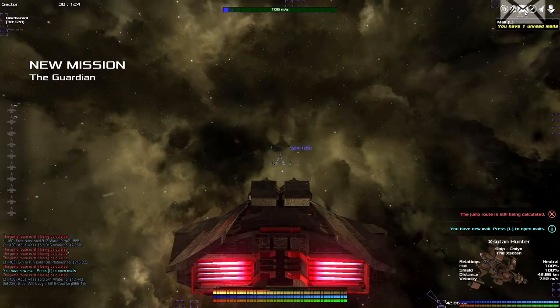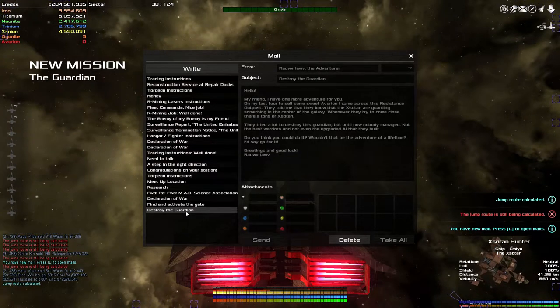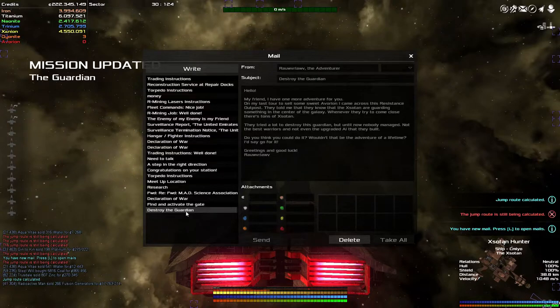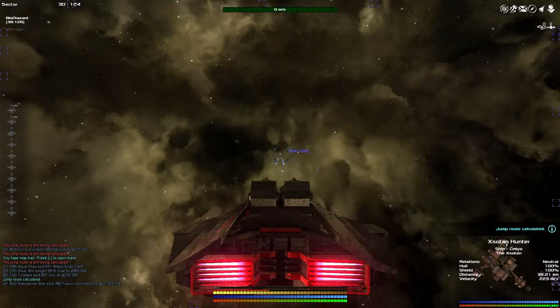Oh, I got a mail. The Guardian. Destroy the Guardian. I have one more adventure for you. On the last tour, sell some sweet Avorion. I came across the Resistance Outpost. They told me that the Zoltan are guarding something at the very center of the galaxy. Whenever you try to come close, there's lots of Zoltan. They try to destroy the Guardian, and now nobody manages. Best warriors. You have to do a job. Okay, we'll play with the Guardian.